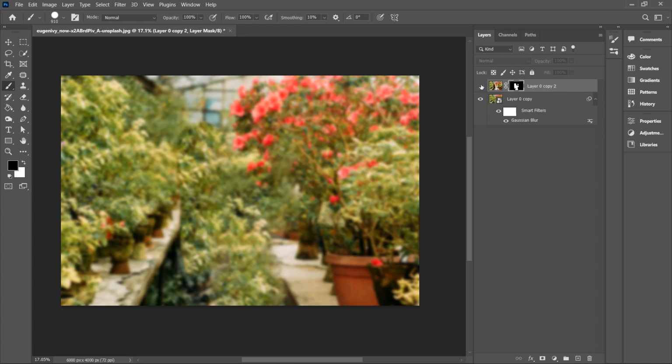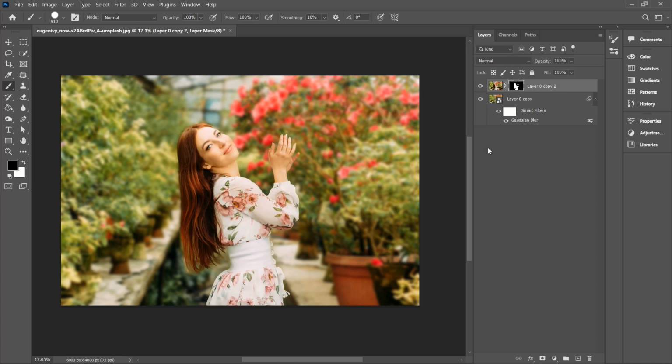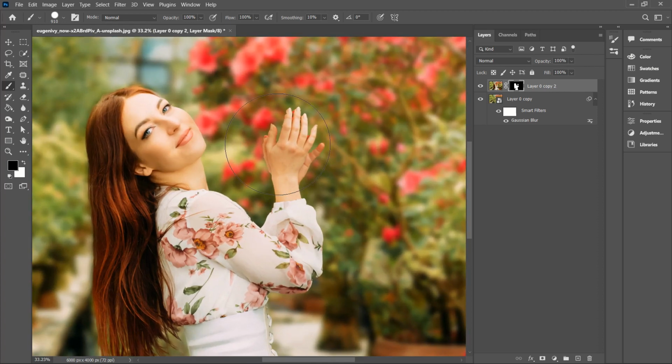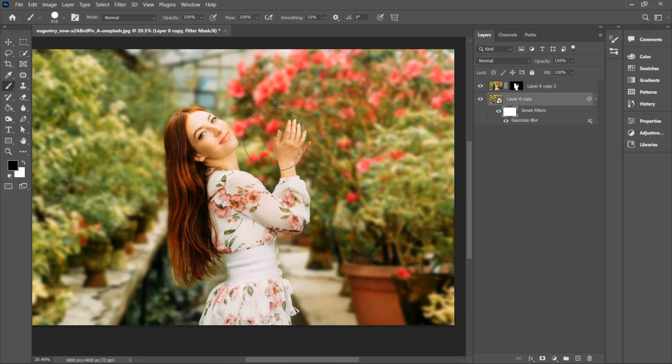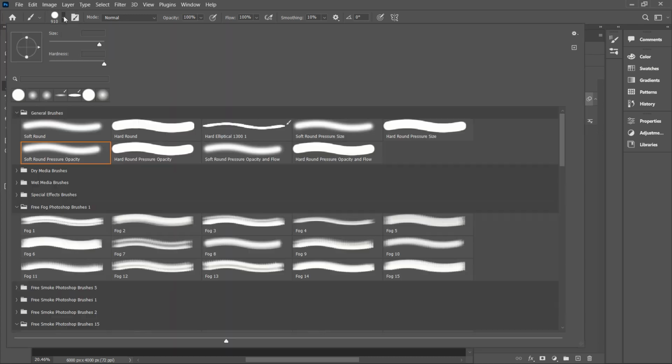So now I'll just turn on the layer of the girl, and here you can see it's looking a bit weird, as the girl was holding the leaves and now the leaves are blurred. So what we'll do is remove the blur from the foreground part. We'll go to the brush tool and then to the variety of brushes.